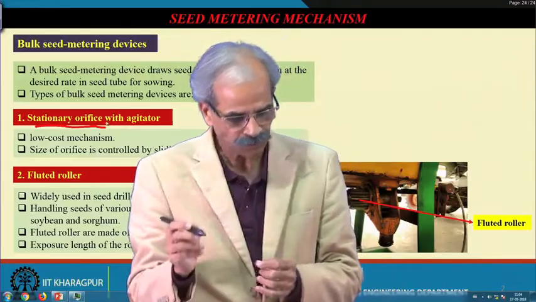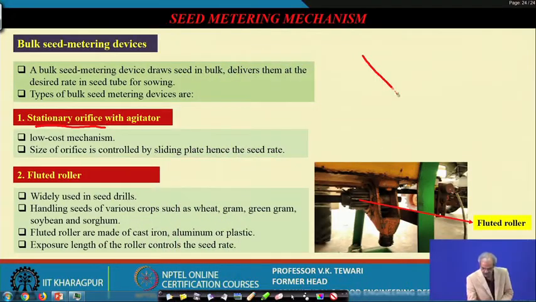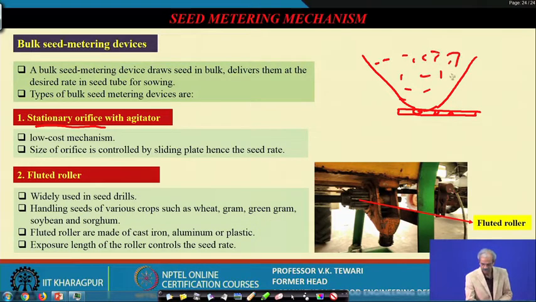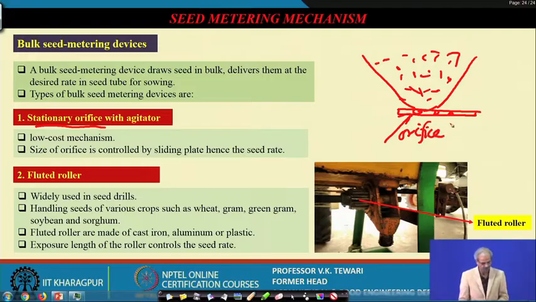And if there is a small hole, which is operated by a location, these are the seeds over here, and this is the orifice which we are calling orifice. If you have an orifice like this, simply change the position of the orifice and then you can get the seeds. One way of doing it is sliding the plate, hence the seed rate could be changed depending upon what you want. But this is the most crude way of sowing the seed. There has to be a proper channelized and better method of doing this operation.